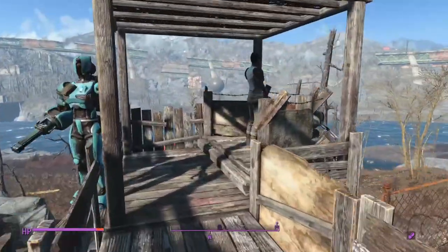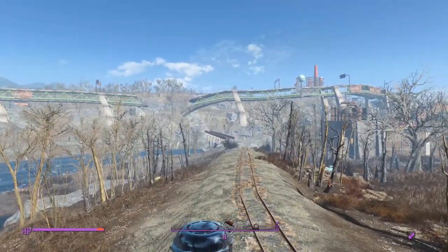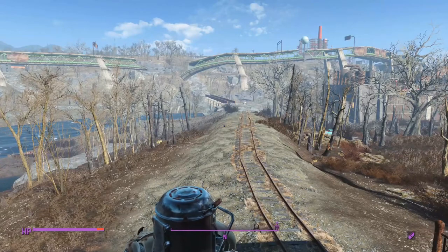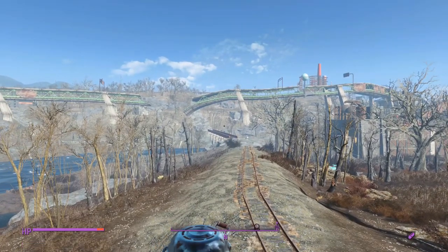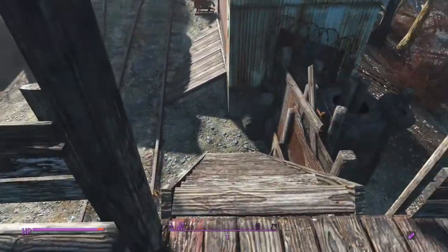Here's another guard tower. Hey, Ada. Another guard tower, again looking out this way, so you can make sure that the people leaving town are still protected. And of course, Grey Garden's right there, so that's the next stop on the road to the northern settlements. But we're not going to take a look at Grey Garden today, that'll be for later.